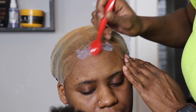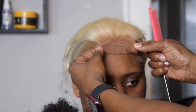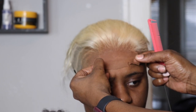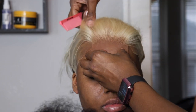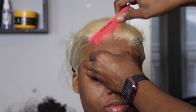So now I think I did about 3 layers of that glue. I let it turn clear. You don't have to let it turn completely clear, but you do not want it clumpy white. So if it is still white, my honeys, just make sure it's not clumpy white, because when you lay that lace over it, those clumps are glue that's not dry, and it's going to come through that lace, and it could affect the natural lookingness of that lace.